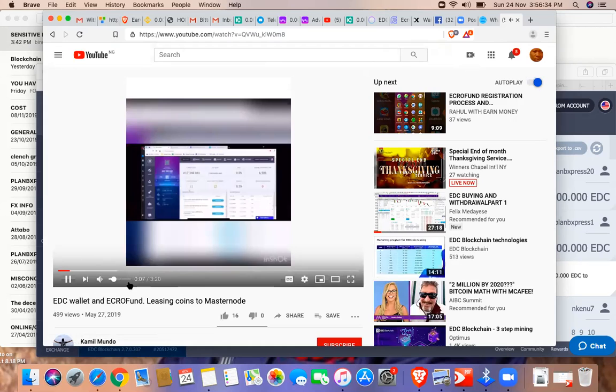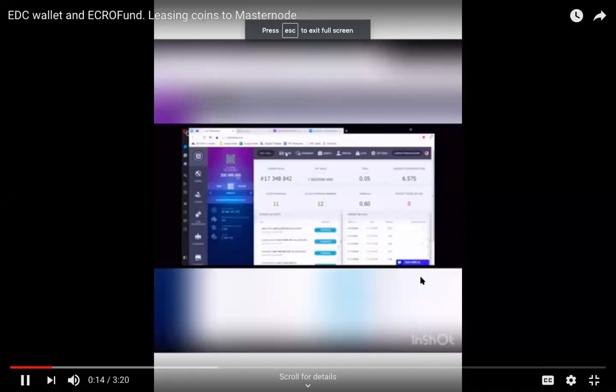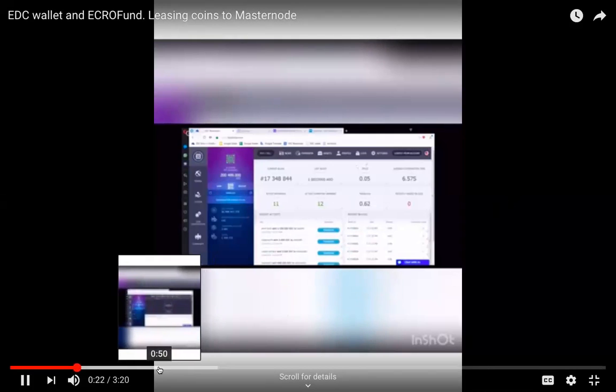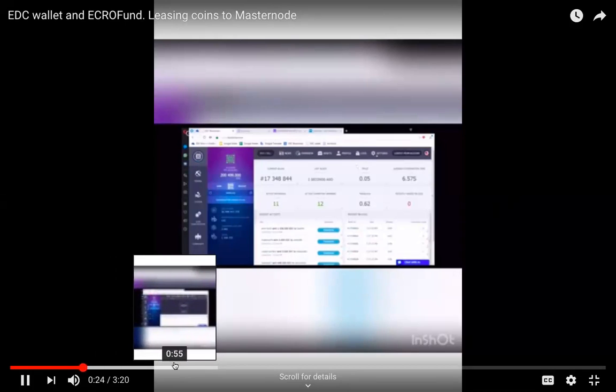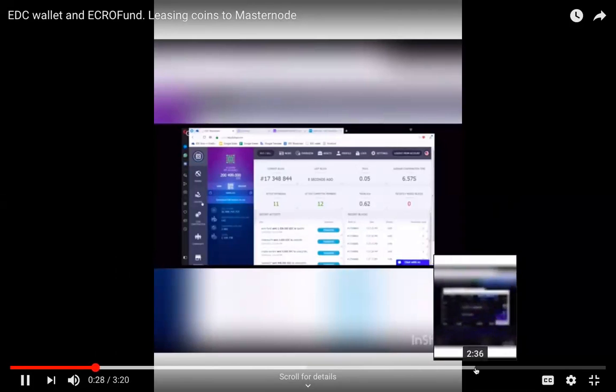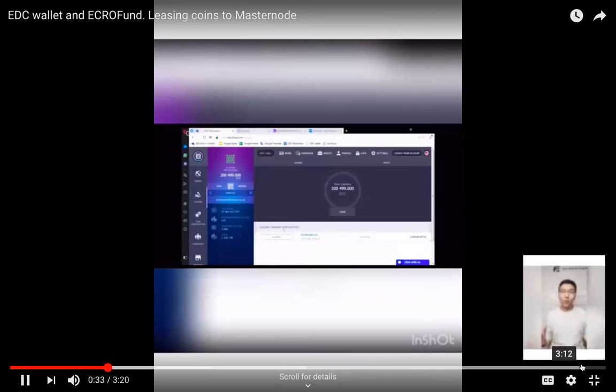You can access my EDC wallet account by clicking the News section. You'll be able to read about the latest updates and digest from the EDC blockchain team. You can see your assets, profile, and here you can define settings to your own preference. Well, I'm going to show you how I lease my EDC coins, which are undoubtedly the cryptocurrency for the future.